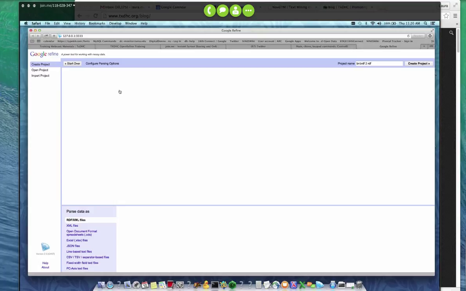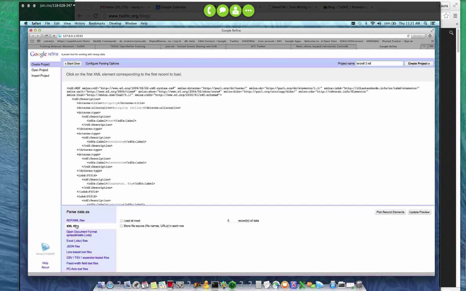So Google Refine or OpenRefine try to auto-parse the data for you and give you a little preview here. If you don't see anything here, it's because it actually tried to parse the data in the wrong way. And I wanted to show you what that looks like. So if you don't see a preview, you actually might want to click through these available data parsing formats that Google Refine gives you. So it's not recognizing it as an RDF file, so maybe it will recognize it as an XML file, and that is definitely true.